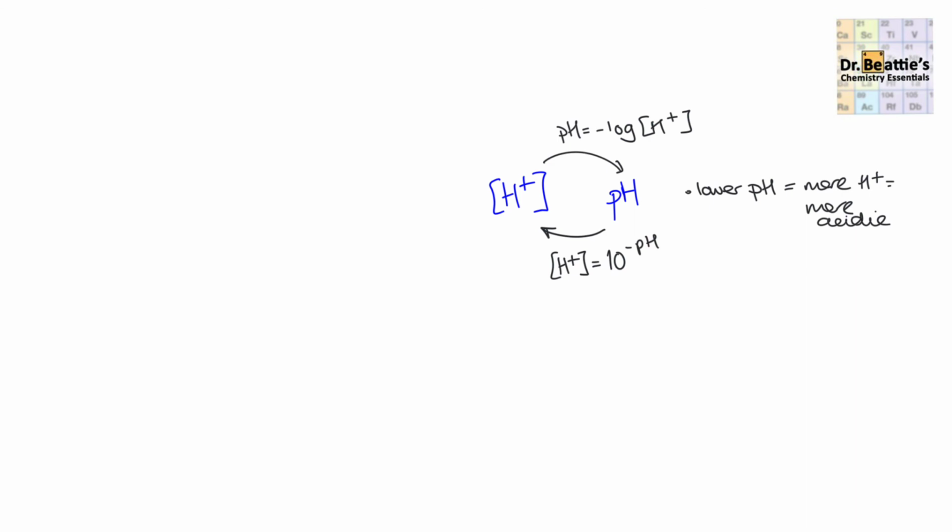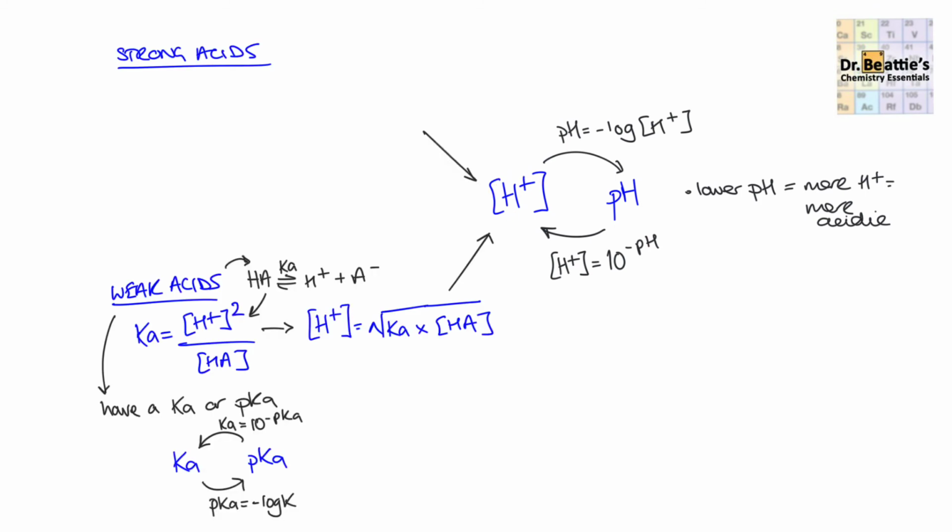Okay, so I'm just going to summarize the key bits over the past couple of videos. First, I'm just going to put the information for pH and H+ concentration, because these are intrinsically linked, and we know that lower pH has more H+ ions in solution, so the concentration will be higher, and therefore is more acidic. Now, depending on whether or not you're dealing with strong or weak acids, you've got to find a way into this concentration of H+.